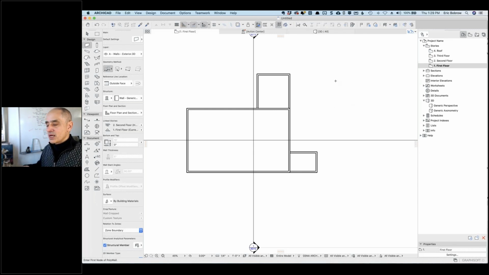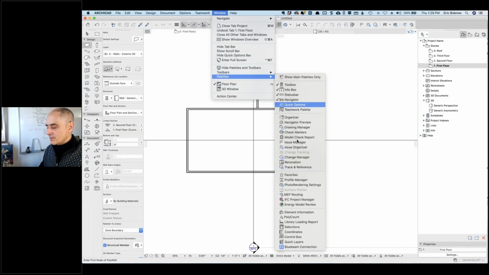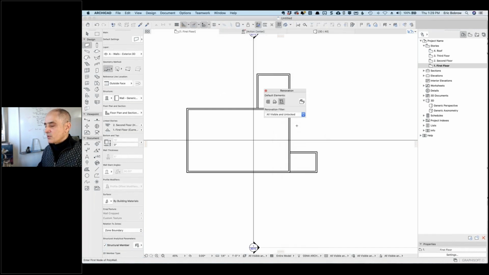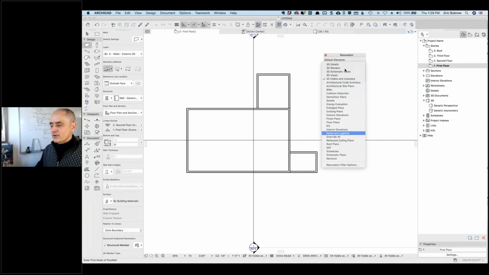Now, in order to demonstrate this situation, let me bring up the Renovation Palette. In the US standard one, they have a whole lot more renovation filters, and the one for existing is this.